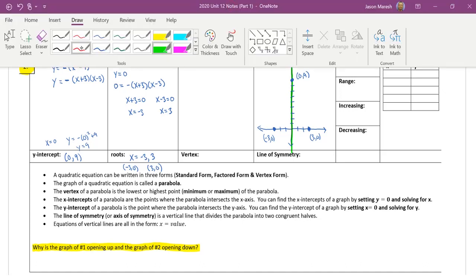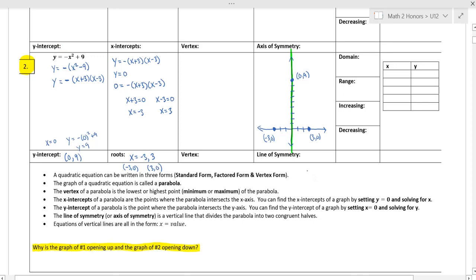But in general you can find the middle of two numbers by averaging them. So if I took the -3 and added the +3 and divided by 2, that's how you average. You add the two numbers and divide by 2, we'd still get 0. And the line of symmetry is an equation of a line, a vertical line, and all equations of vertical lines are x equals, in this case, x equals 0.